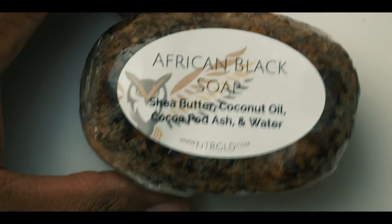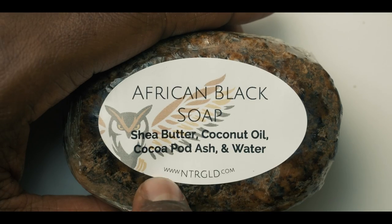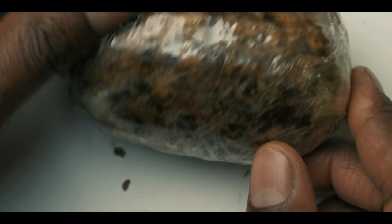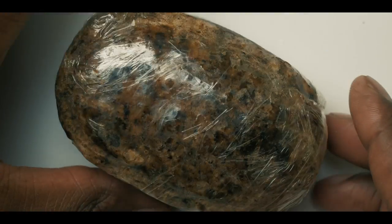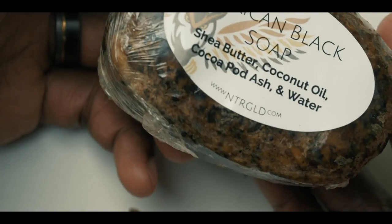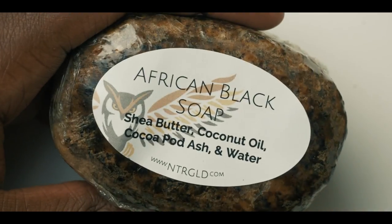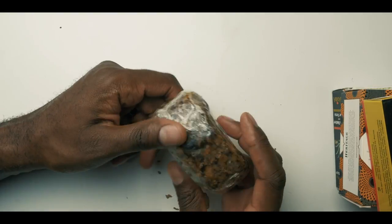And let's see. So the last one we have here, obviously, is my soap. It has four ingredients: shea butter, coconut oil, cocoa pod ash, and water. So that's it for this one. And it looks more like the Doo Doo Osun than any other ones. These are the ingredients. Nothing special about it. Nothing fancy. Not doing too much. Doing just the right amount so that you have good, clean skin.